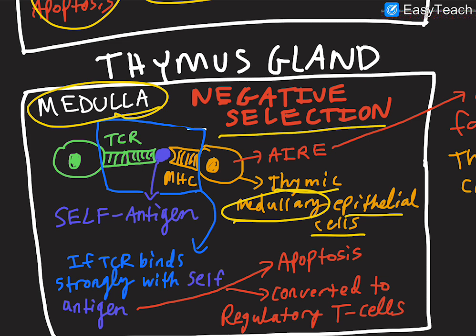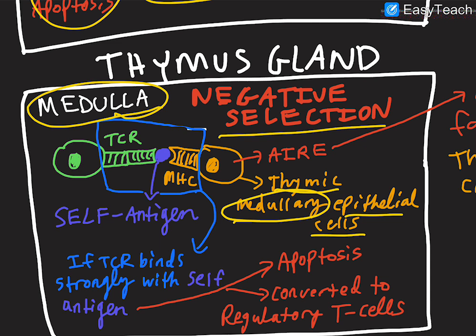What's the role of negative selection? What's the job of it? In negative selection, what you're asking is, do our T cells recognize our self-antigens? Would you want your T cells to recognize self-antigens? Obviously, you wouldn't want your T cells to recognize self-antigens because if they did, you would have autoimmunity, right? Your T cells will go and attack your own tissues, which you don't want. That's why negative selection is important.